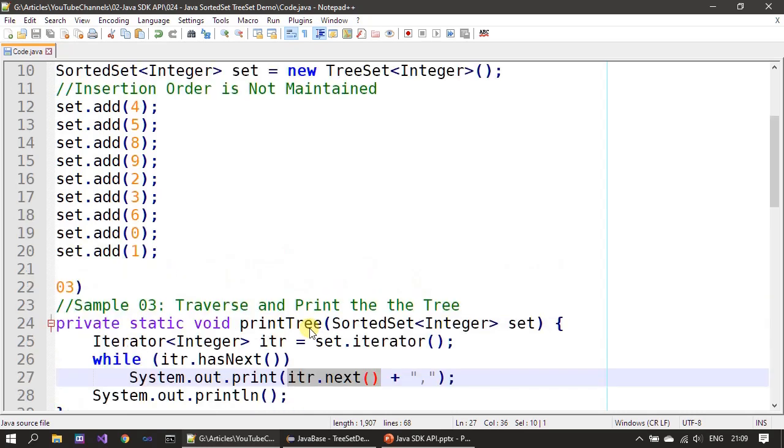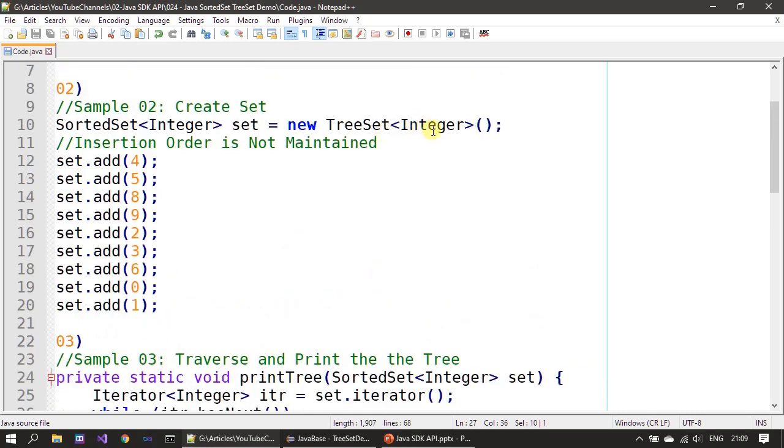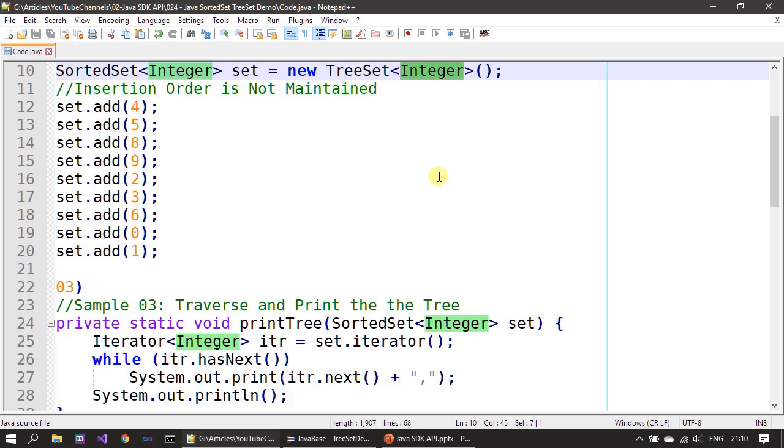Also one more point here: since we are adding the integer type, Integer here is not a primitive type, it's an Integer object, a boxed value, and this Integer class already implemented the Comparable interface. So our TreeSet knows how to compare integers. That's how it placed these integers in the natural sorting order.